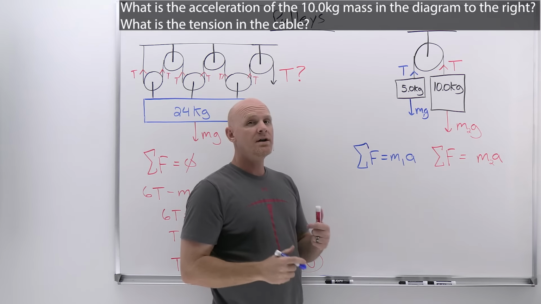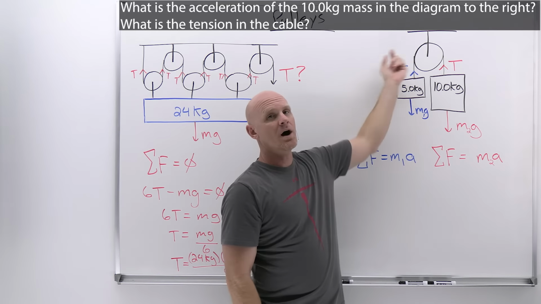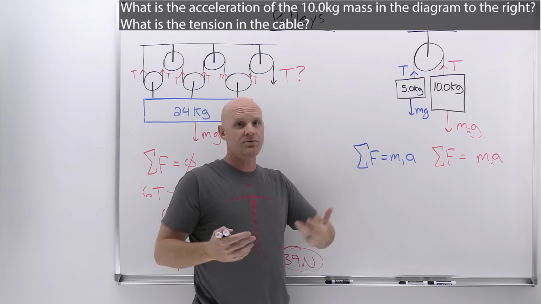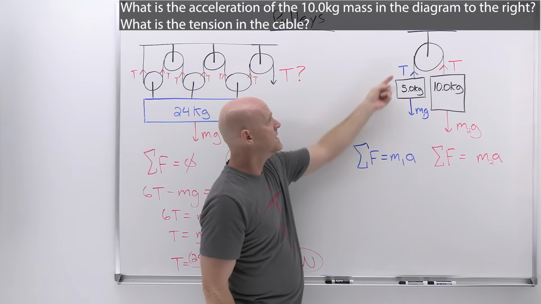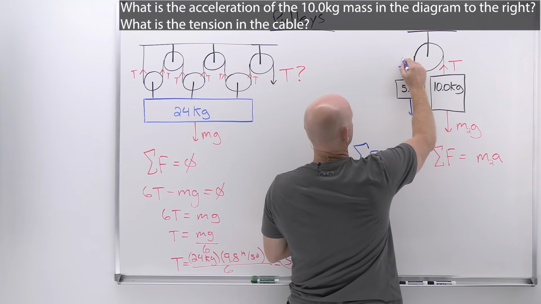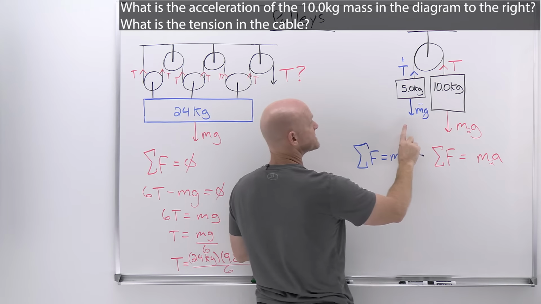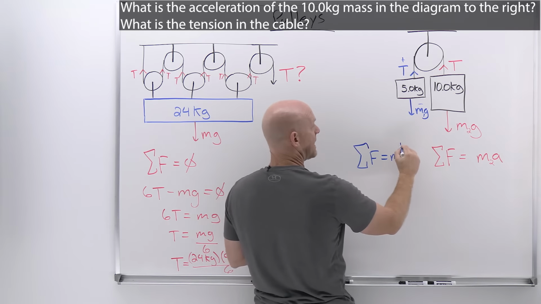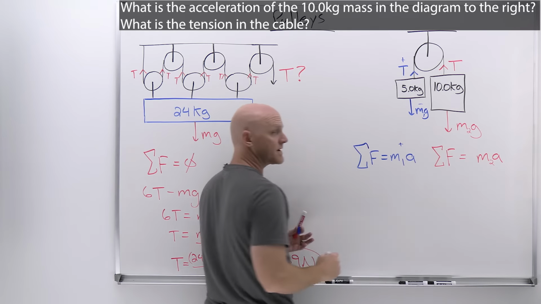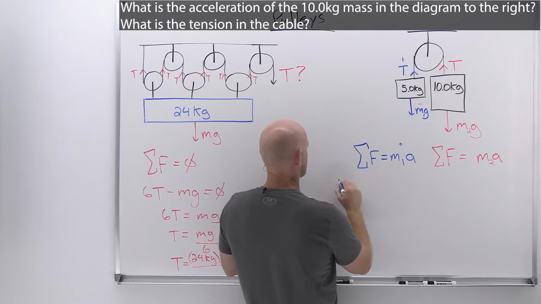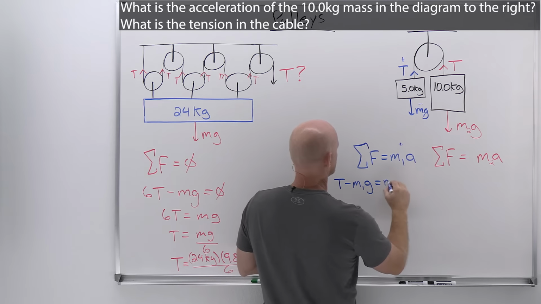And now we've got to worry about one other major problem. In the first example, we know this thing is accelerating upwards. Well, we generally define forces and accelerations that are upwards as being positive, which is going to be the case here. And so the tension points up, we'll make that positive. The weight points downward, we'll make that negative. But the overall force and acceleration are pointing up as well, so this is going to be a positive term as well. And that'll be important, not so much here, but very important that we account for something in that regard over here. So, we set up the sum of the force equation. We're going to have T minus m1g equals m1a.